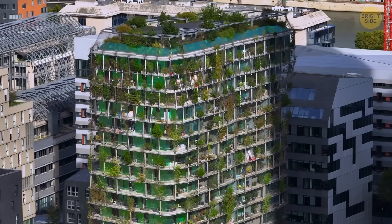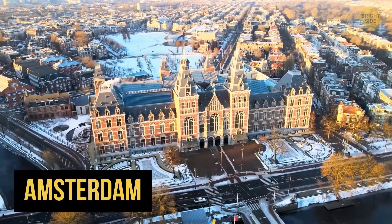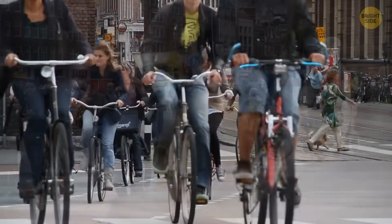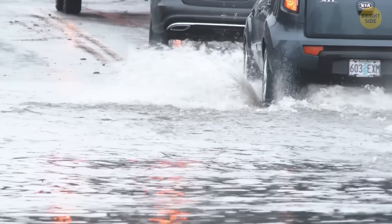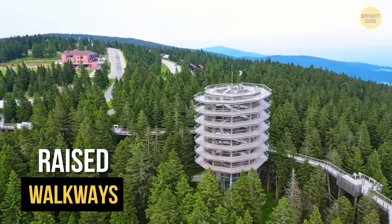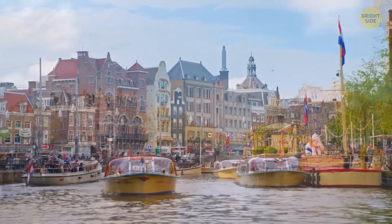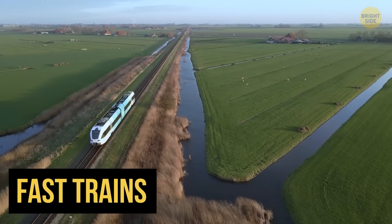To protect historic buildings, places like Amsterdam would have huge raised dikes surrounding them. People wouldn't really live on the ground floor anymore since it would be too risky with the flooding — those lower levels would stay empty, and living spaces would be built up top. There'd also be raised walkways connecting everything, kind of like a whole new ground level in the sky. Boats and small water transport would become normal for getting around, and experts even think super-fast trains would run through big dikes to connect all the cities.